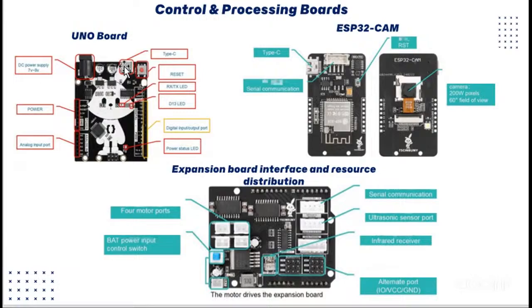Okay, we have the RX and TX LEDs. Most of the time, when you upload something, you just see that one blinking. And we also have an LED that is connected to one pin, what they call the LED 13, on pin 13. That is always connected there. Most of the time when you start using Arduino, that's the simplest thing you can do: how to make it blink, how to go on and off, which you will see also in Arduino.